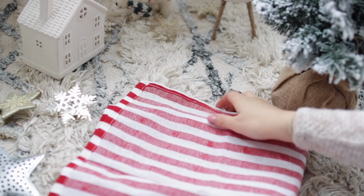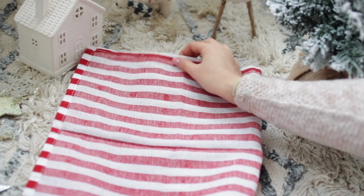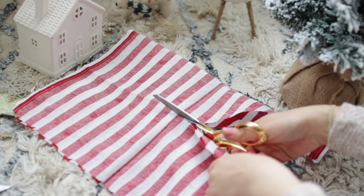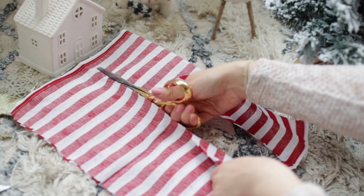I prefer the inside of the tea towel with the softer red colour, but you can make these however you'd like. So fold your towel in half and cut a stocking shape out. You can use a template, an old stocking that you might already have, or just go for it like I did. Although I don't recommend this method, I just got lucky that I didn't mess this up for once.